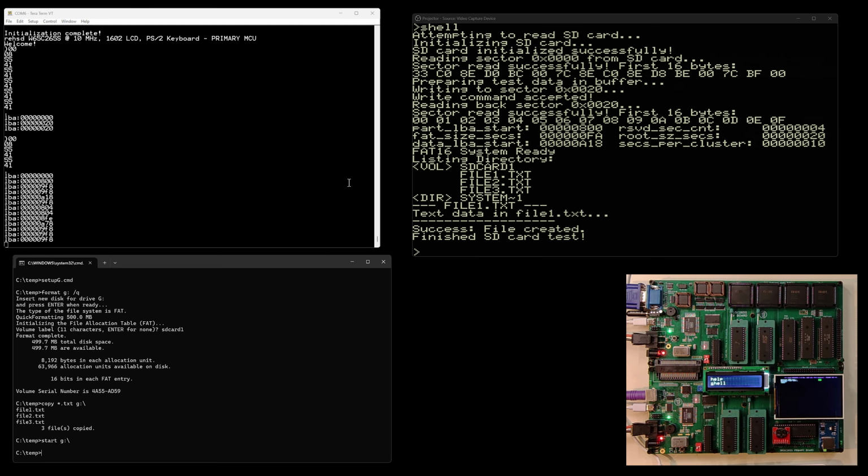In this shell, what I'm doing to start is a whole bunch of testing with the SD card and then FAT16. And this is all being done from C calling those COP calls. I will walk through that code at a real quick high level here. But the first thing I do is I attempt to read the SD card. So I initialize it. If it initializes, I try to read the very first sector, so sector 0 from the SD card. And if that works, I just show the first 16 bytes.